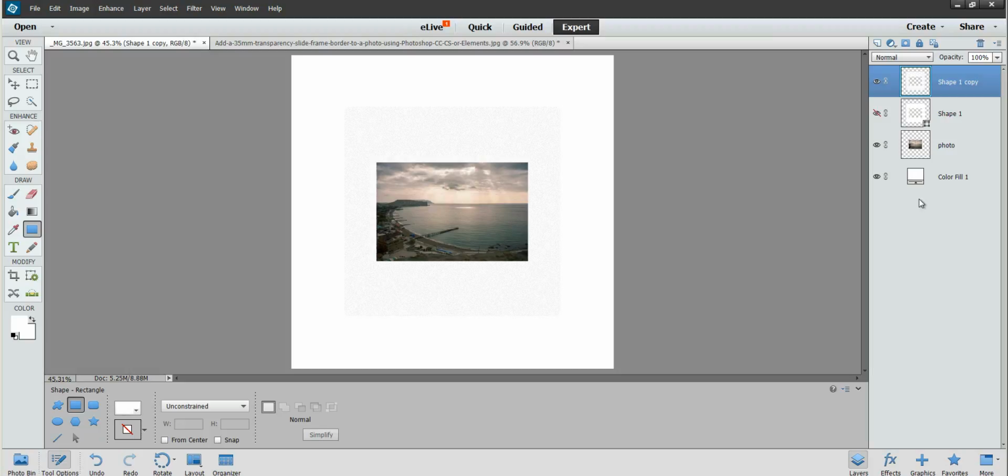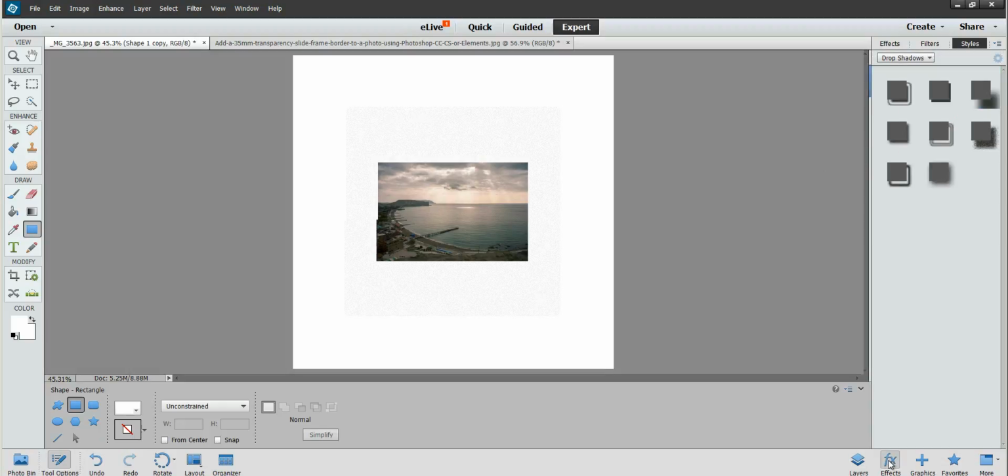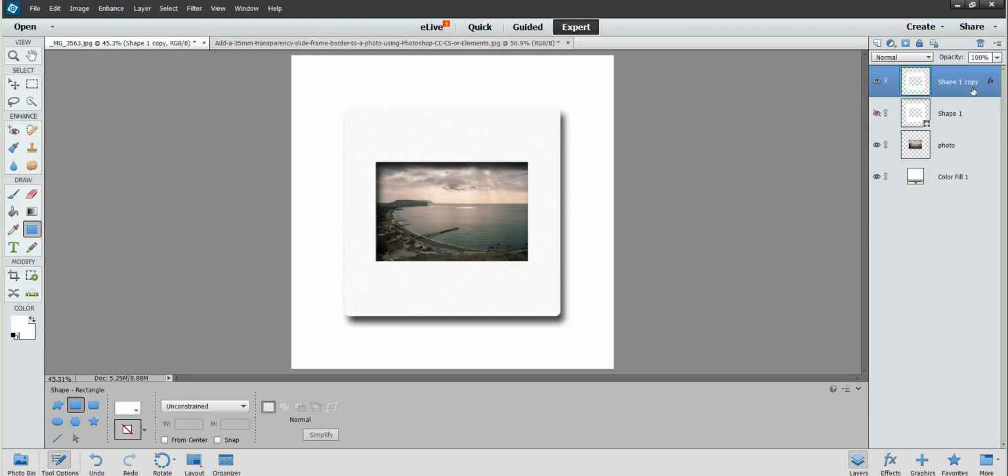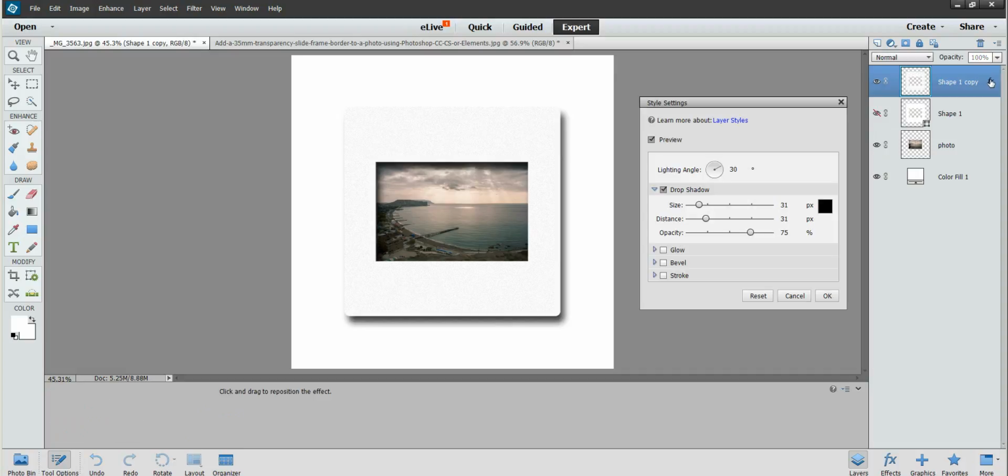And the next thing we want to do is add a drop shadow, which will make this look like an actual slide. So go down to Effects, and then click on Drop Shadow and double click on that to apply it. Now go back to the Layer Palette, double click on the little FX icon here, and then here we can change the settings.